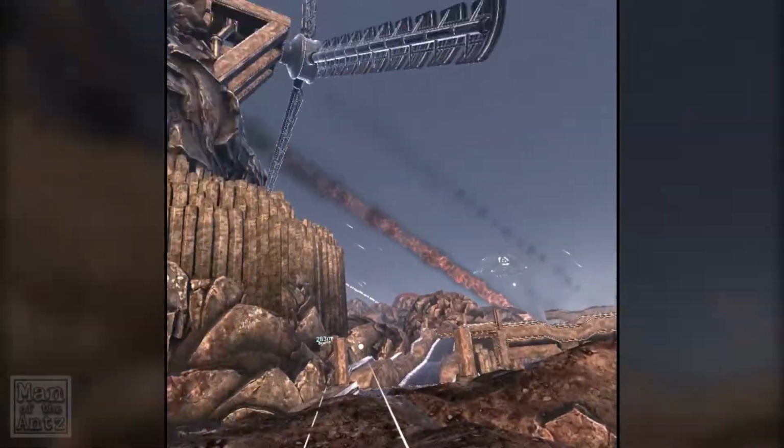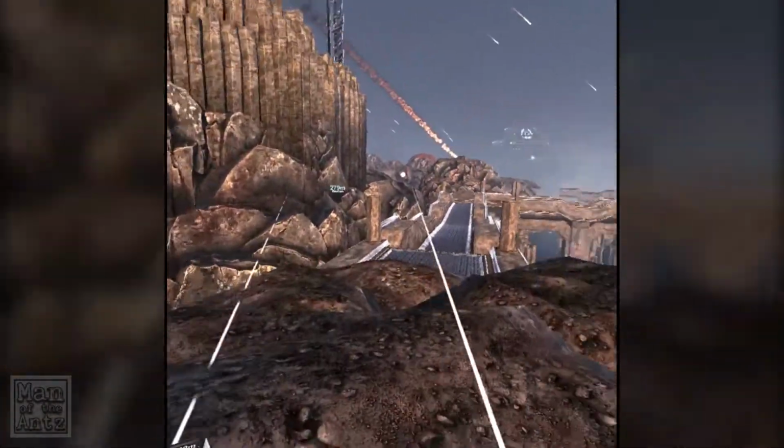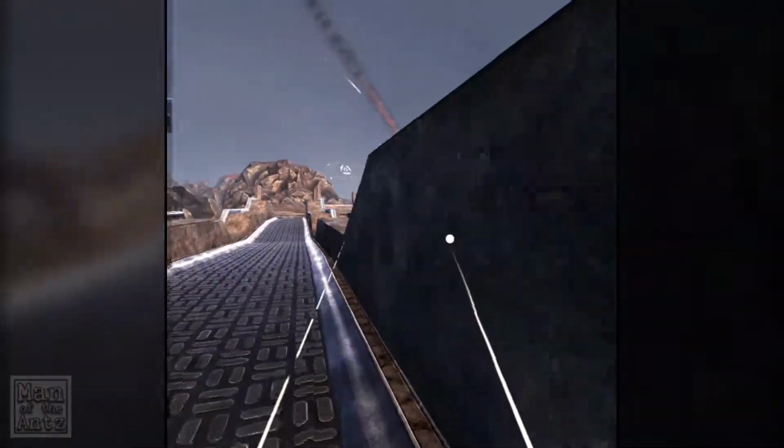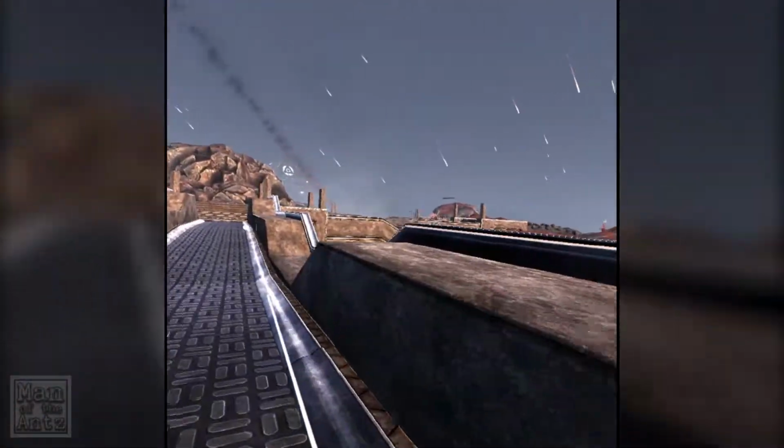I'm assuming this is bits of our ship coming down still. And there's the giant pyramid hovering just over there. Is he still moving, I wonder?